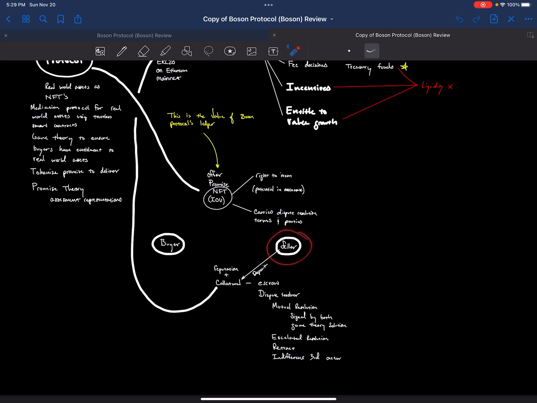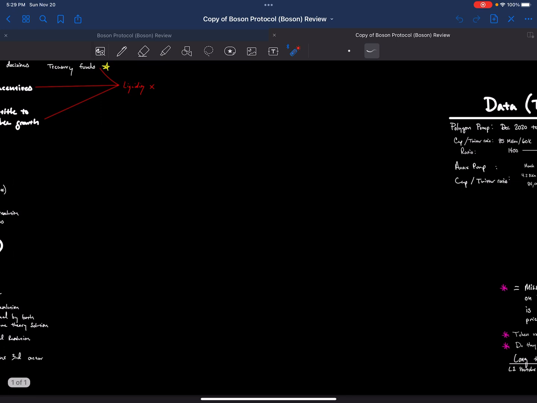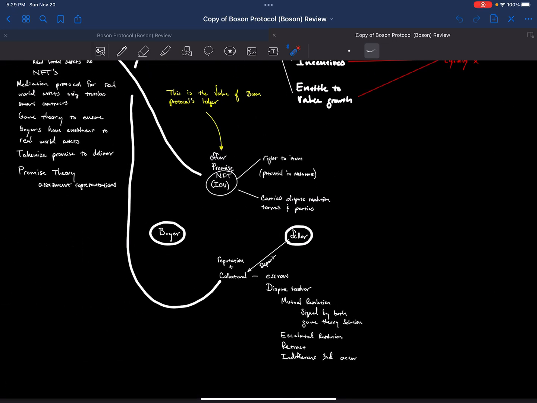The seller puts up collateral and it has a reputation to establish some kind of confidence for the buyer. If everything doesn't turn out, like the buyer doesn't get the item, or if there's some kind of breakup in how things unfold, then the collateral can be given to the buyer, and he might even get some free money out of the exchange. So there's an incentive for the seller to follow through, because he would lose his collateral and gain nothing out of it. So there's this game theory based in putting up collateral for a transaction to take place.